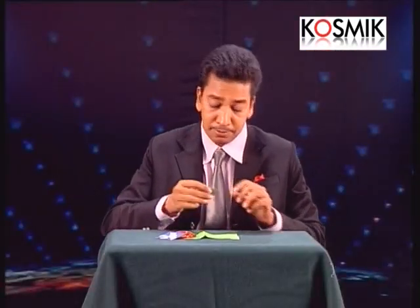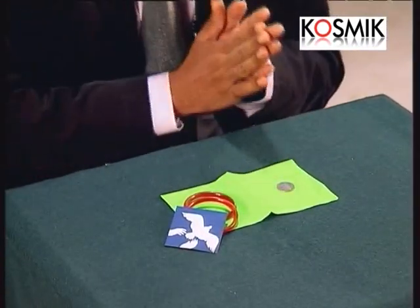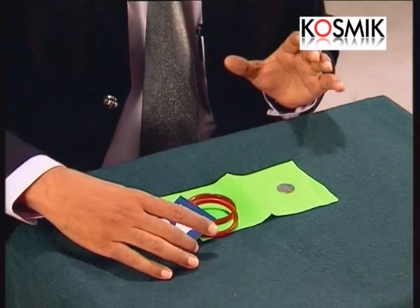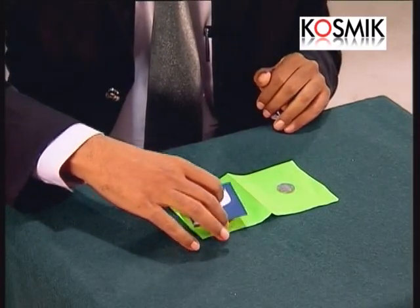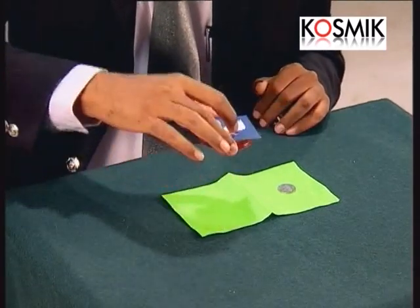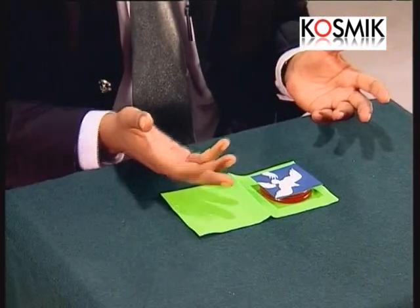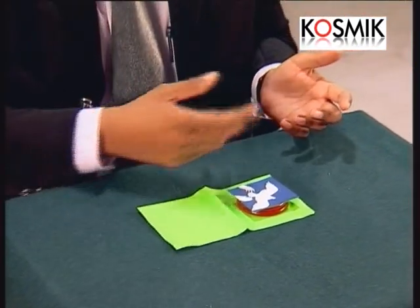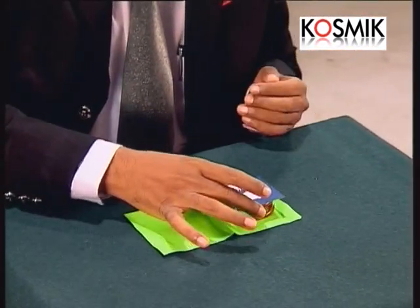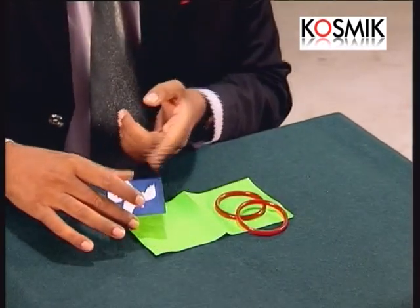You take this coin, tap it, show it to them, place it there. When you take the bangle, of course, it's very important you cover both the bangles like that and lift the whole thing together, place it on the coin, make any magic move you want, and lift only the top bangle and the card, drop and keep the card in this position.